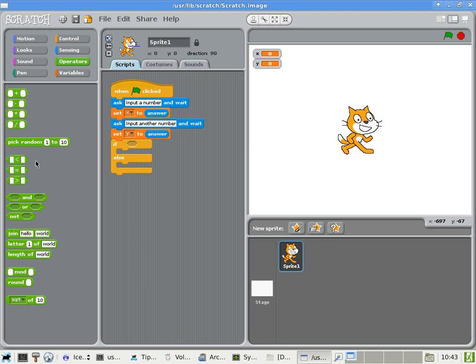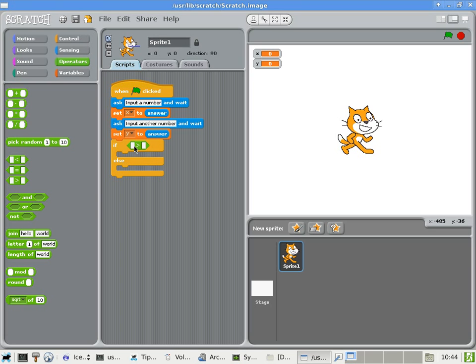In other words, the shape of these objects have to match the shape of the slot that you're going to put it into. In this case, the hexagon means it's a Boolean. Okay? It has to return a value of true or false. That's why the conjunction, disjunction, negation, and also the comparison operators, they are all hexagons because they all return a Boolean value. Whereas addition, subtraction, multiplication, and division up here, they all have a round edge because they only return a numerical value.